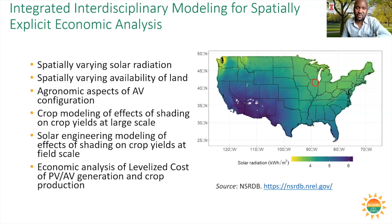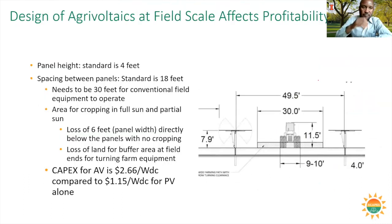And I think that there are lots of opportunities for ag engineers, given that we understand both technology and also the crops and the interaction between the two. And so I'm going to spend a bit of time here to make sure that this is fully understood. This is probably one of the most important slides I have here.